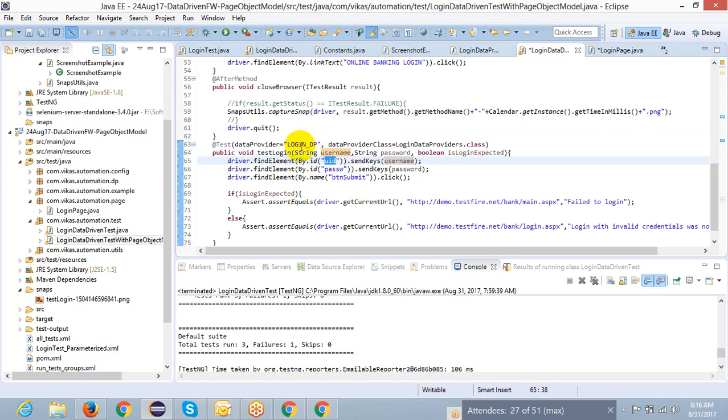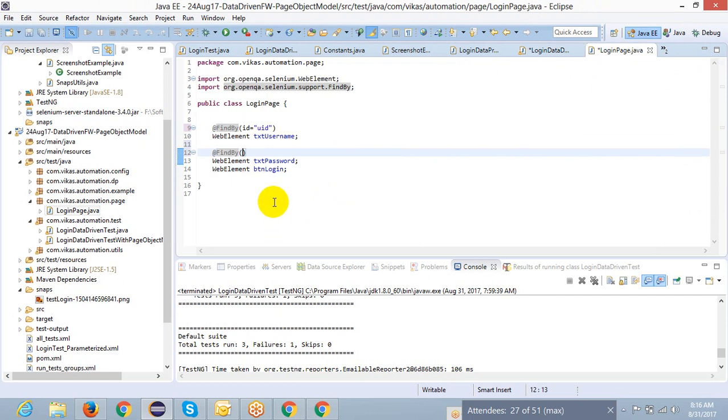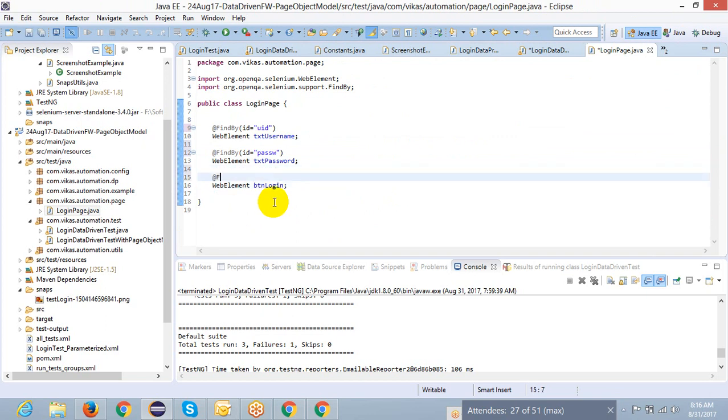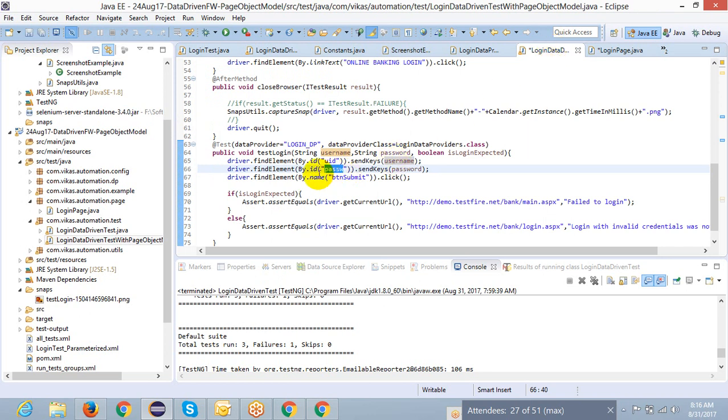Let me go and see. Password: id is equal to passw, @FindBy id, and then what? Sorry, I don't remember. It has a name. What is the name? Button submit.